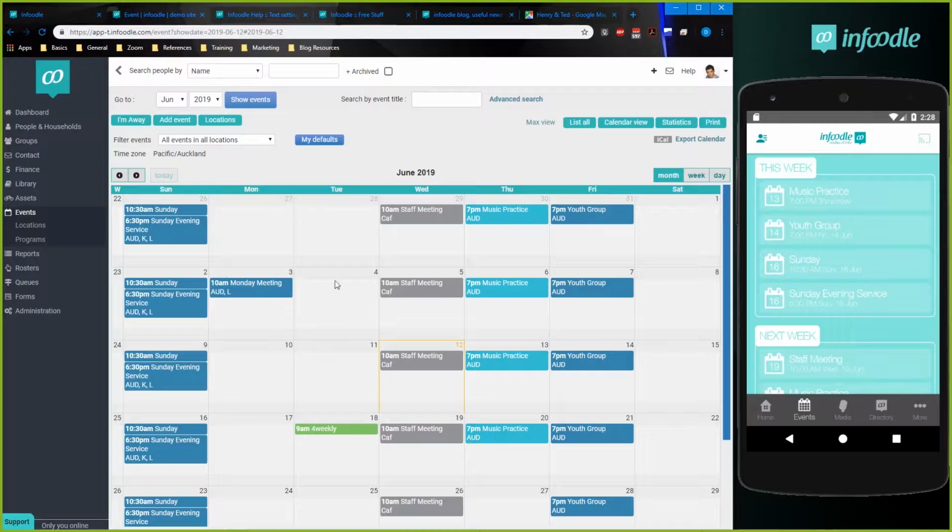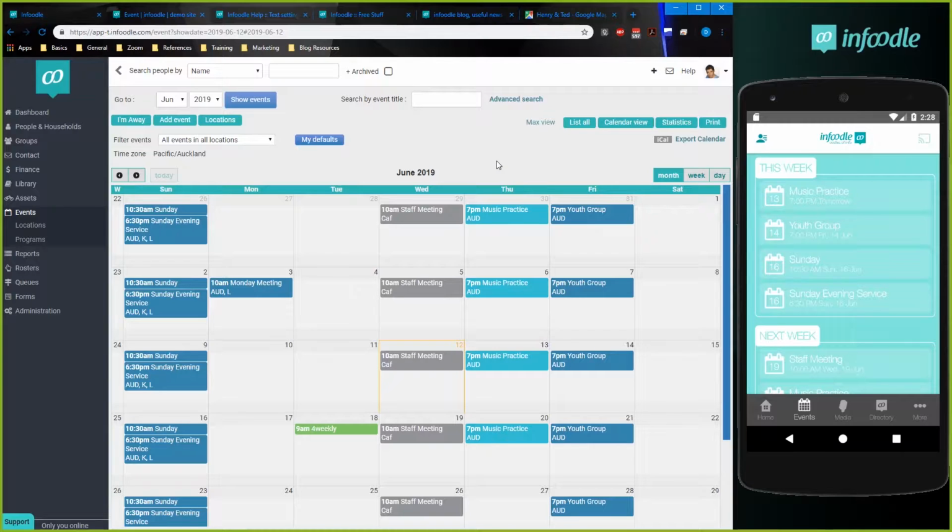Something that you also need to note is if you change one of these events or add a new event, it can take up to 24 hours to sync across to the app itself. This is a restriction unfortunately imposed by Google themselves, because it all syncs through Google Calendars. We're looking at ways that we can bypass that and do it direct, but Google used to say it'll take a few minutes, and then they moved it up to 6 hours, then 12 hours, and now it's up to 24 hours.